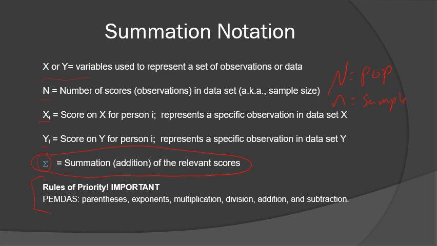And I shouldn't have to say this, but rules of operation are important: parentheses, then exponents, then multiplication and division, then addition and subtraction. That is important going ahead, and it is even important within the summation notation. When you've got various different things, you do them in order, and then left to right within there. You're going to see some examples on the next slide, so you know when to do which step based on the order.